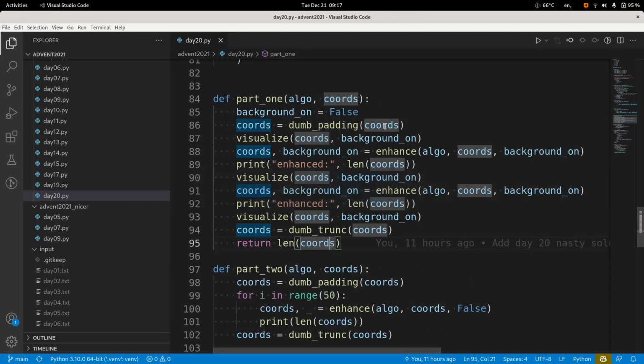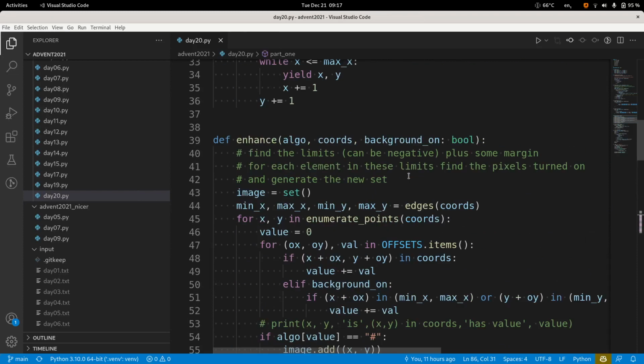So when I try to calculate the evolution of the system, I have a background on flag, and when I'm looking at the cells around the given cell that I have to evaluate, I check whether the background is on and whether the cells that I'm checking are actually outside the bound, and if they are, I consider them turned on. So essentially I sort of virtualize the whole space of the grid that is outside the bound, so I do not have to represent infinite turned on cells, because that's of course impossible.